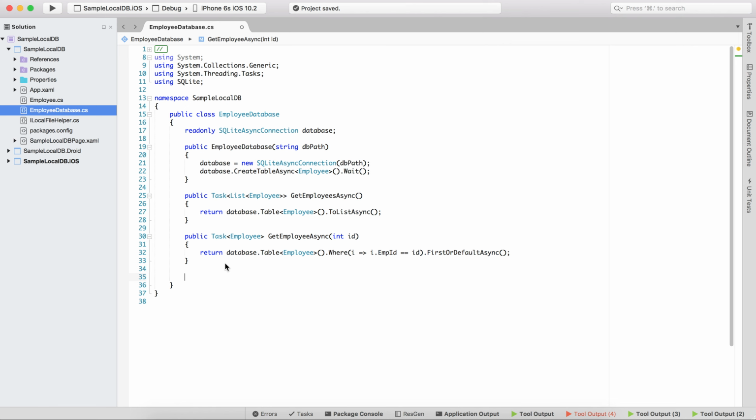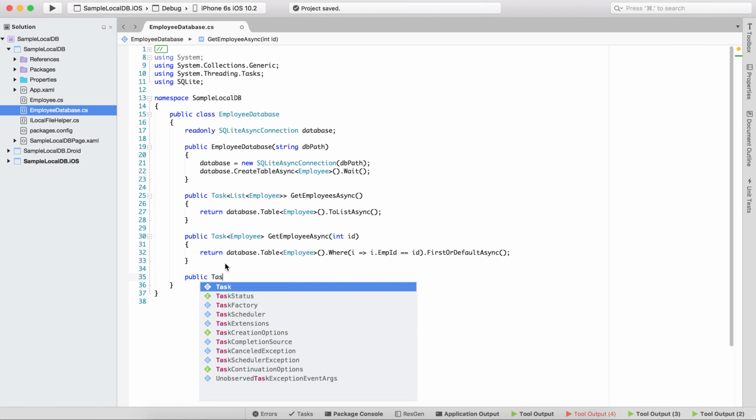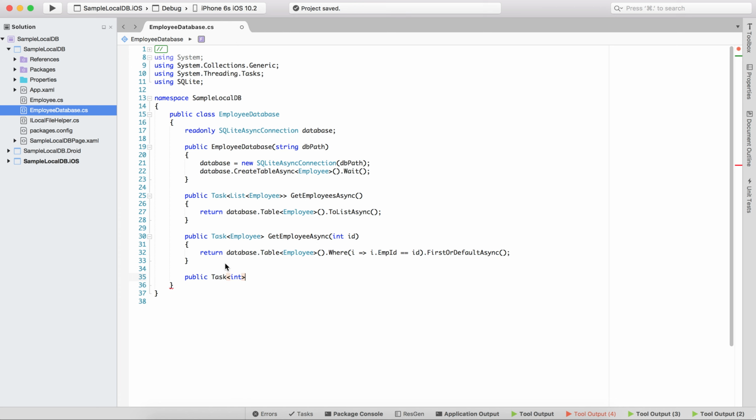Now we'll deal with saving the employee. So if my employee is created, then it would be 1, and if the employee is not created, then it would be 0. So we are just trying to use an integer. So save employee async.